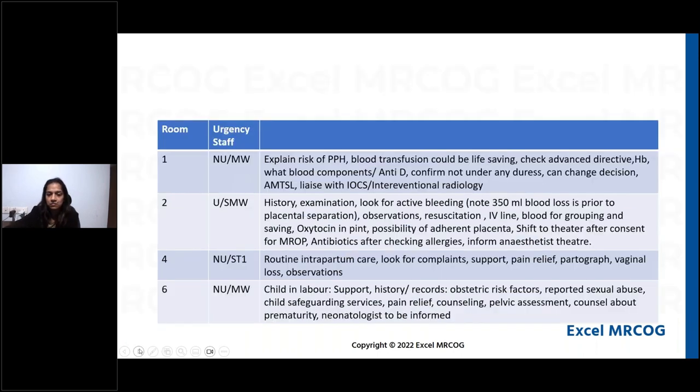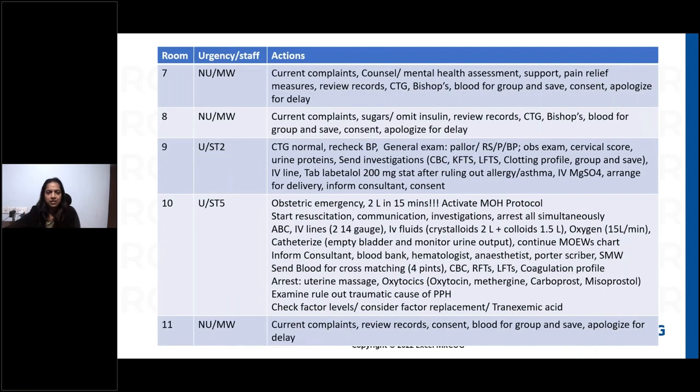Room number 10. The 15-year-old. Is there any hidden? I'll come to that. You have to go to her as well. You have to go to all the patients. Teenage. But for now, you can send a midwife there, or you can send your ST1, though that is too junior. So you can send a midwife or ST1. It depends on the emergencies. And you can say that later on you would want to review her, because she is somebody who would require attention.